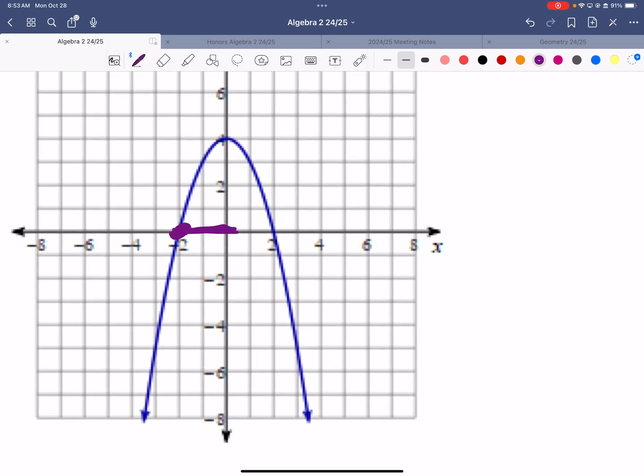What's f of -3 going to be? I go to -3. I got to go to where my graph is. It hits right there. What's my y value right there? -5. So my y value there is -5. And again, this is my x value. This is my y value in the coordinate plane. And we're just looking for points that are on the graph.